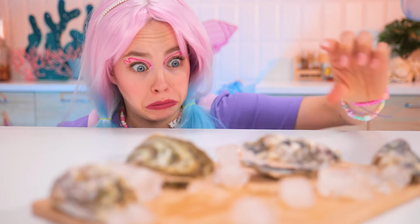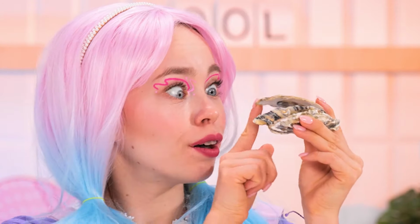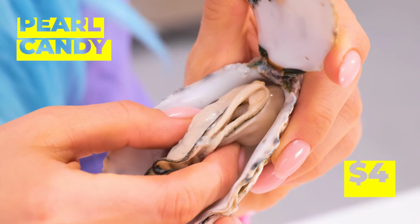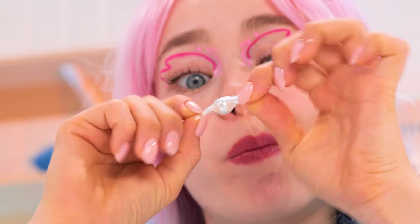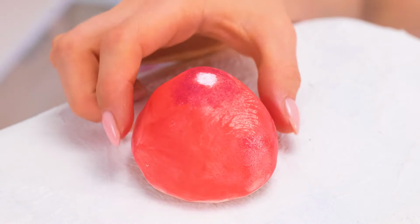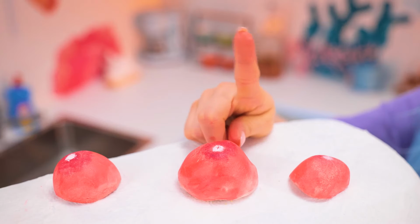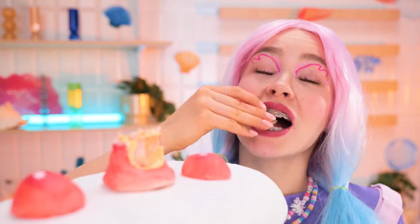Next, grab some oysters. They just might have pearls. Oh, even better, it's candy, pearl candy. Add it on top of our little swirl and cover it up. Ooh, cool glasses. Hey, wait a minute, they're pimples. And the goop inside is delicious.